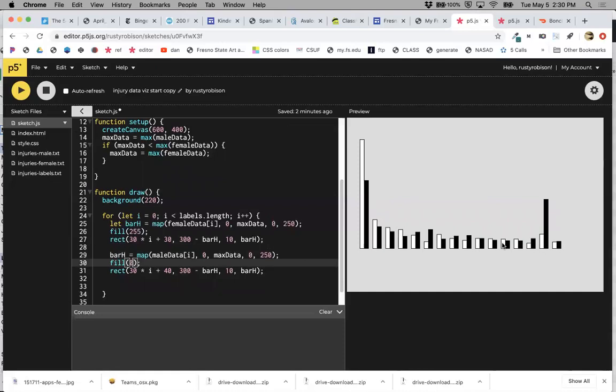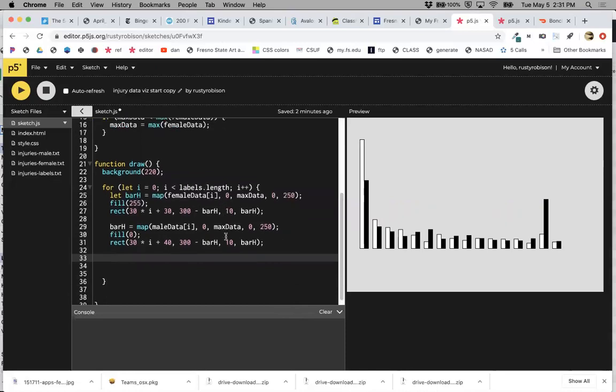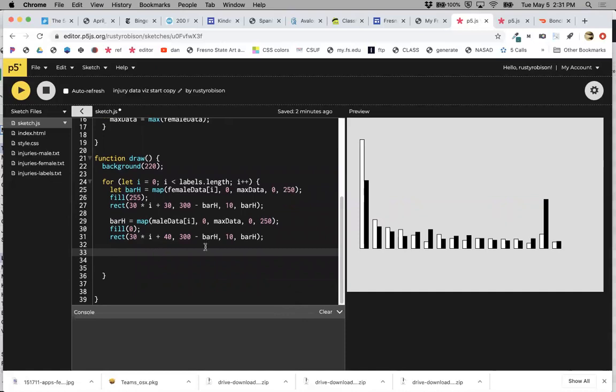We've got our bars. So now what we need to do is add the labels to it. Again, we're going through the same number of times, so we can put this in the same loop. We're going to need to push, translate, rotate, and pop for this.